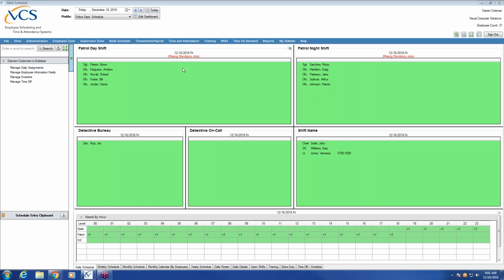As you can see on my screen, logged on to the desktop application, I have a profile here that is rather generic. I just call that my police department schedule. And the type of schedule that I'm working is not of much significance here. What we want to focus on is the various pages I have displayed at the very bottom of the screen. So you may choose not to add as many pages as I may have. The need just might not be there.